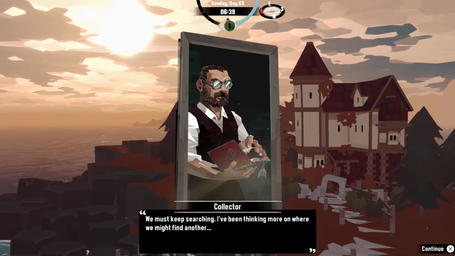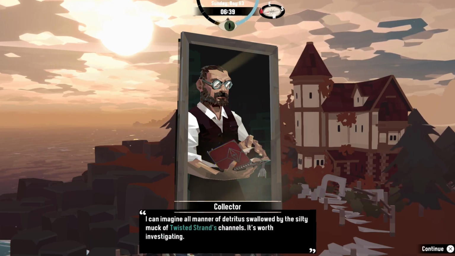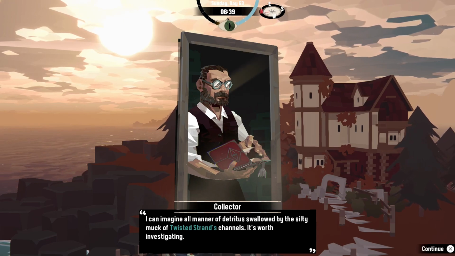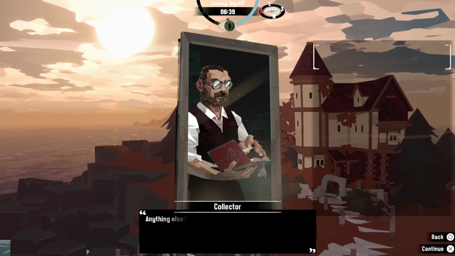I've been thinking more on where we might find an order. I can imagine all manner of traitors swallowed by the silly mark at Twisted Strange Channel. It's worth investigating. I'll mark a location on your map where you can begin your search.